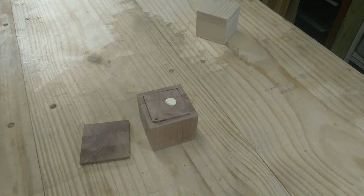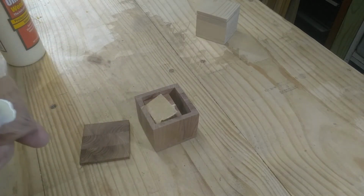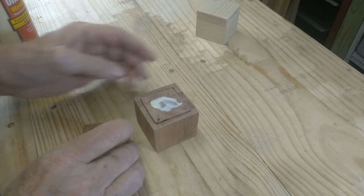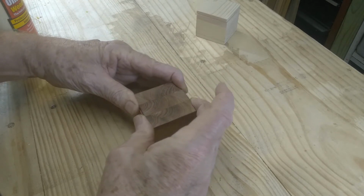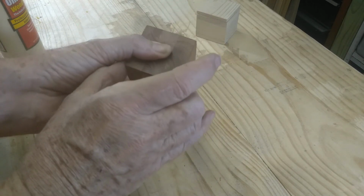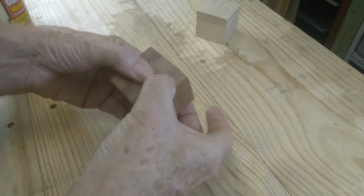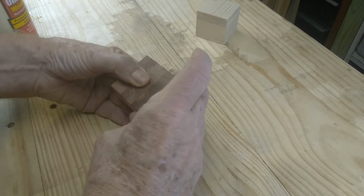And that might be a little too much. Spread it around just a little bit. Take just a little bit of that off. Put it back in there. And we're going to set this on, and that should keep the bottom piece aligned. And we'll get these all lined up here. That's about as good as it's going to get right there, I believe. Just have to check, make sure it doesn't slide till that glue gets tacky a little bit. But then, that's going to be good enough.